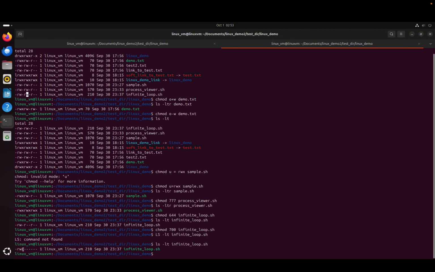You can see only the owner has read, write, execute permissions for infinite loop.sh. This way you can protect your files when you are using a system that will be used by others, or in your companies. If you have a folder and you want to keep it more secure, only the user ID you logged in with will have these permissions. So that's how you can even lock your file.